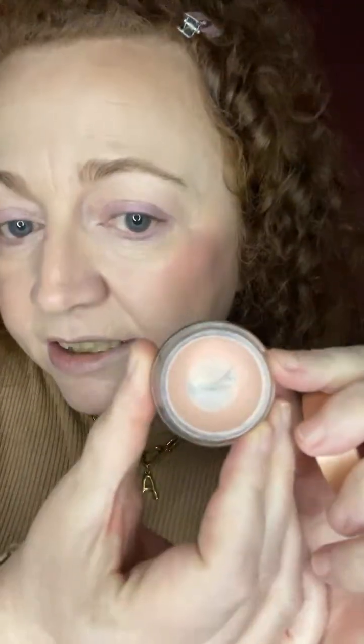NYX do some in pencil form, which I'm basically looking at for when I've used mine. I'll show you mine that I'm using at the moment. Nearly finished it. So that's what the Becca one looks like, and the Revolution one looks like that as well. It's obviously a peach, so it gives you that brightening undertone, brightens the eye here. I've just not long put some on. But yeah, I'd check those places out. Makeup Revolution, you can get those in most drugstores now, or NYX, you can get those in most drugstores now as well.